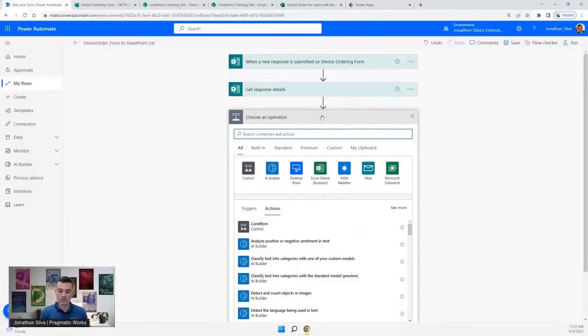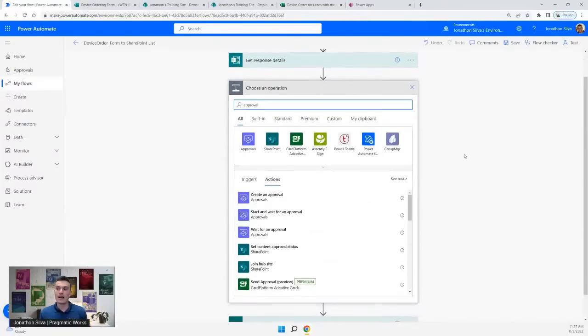All right. So if you just come in here and search approval, what we are going to be able to get down is to our different approval options here. Now, if you look at our approval options, we have 3 of them within this approvals connector. And the 3 options we have are pretty much doing the same thing, just kind of split how they're placed. The one that I will choose is this start and wait for an approval right here, which starts the approval process, pauses the flow at that moment, and will not do a single thing after until the approval has been interacted with one way or another. Okay, that's the one I'm going to choose.